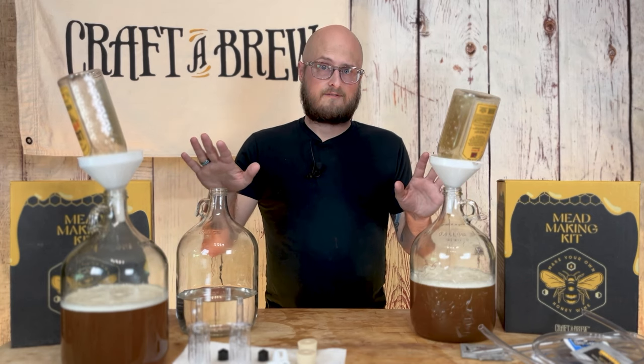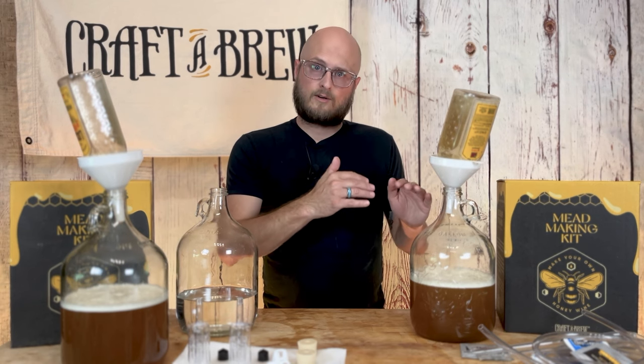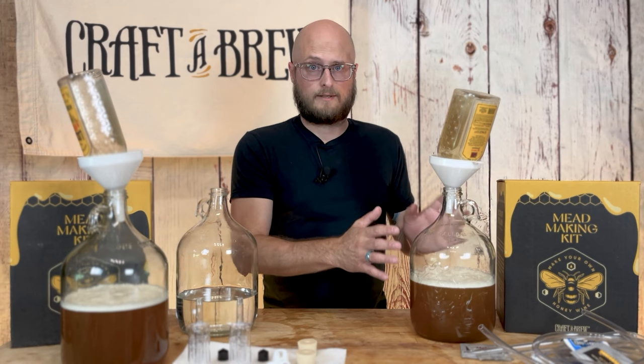There's just a lot slower and more well-paced fermentation happening on your fruit if you add it nearer to what a lot of folks call the secondary phase of fermentation. So what we're going to do is ferment these completely dry, and once fermentation has finished, then we're going to add the fruit and it'll ferment very low and slow. A lot more of your fruit flavor will be retained in your final mead. So let's get these finished mixing up, get the yeast in, and then we'll let them ferment for two weeks.